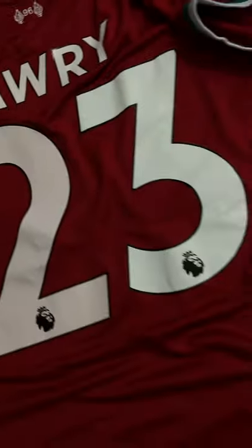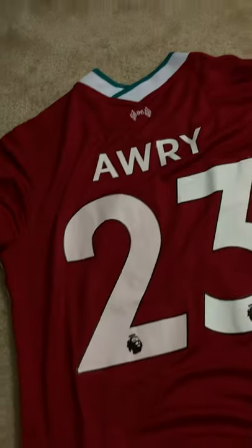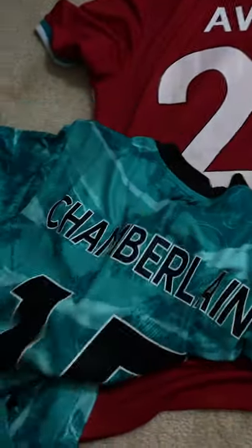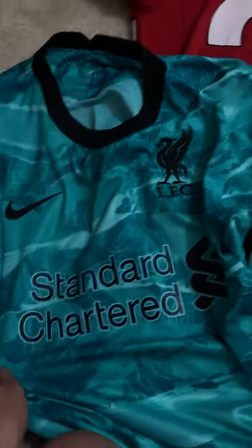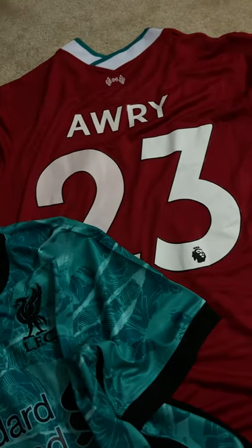It's good quality. They're all true to size and it takes about three weeks. Just keep in touch with them, try to communicate, and I believe you should have a good experience with Mike on DHgate. He does have decent pricing compared to the rest, so check them out. Tell them Ari sent you — thank you, take care, bye.